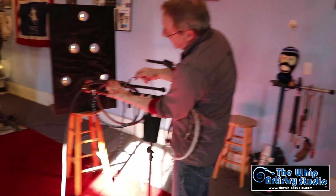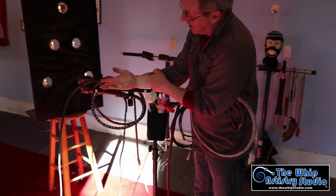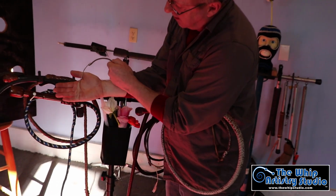This may be harder to see, but this popper is made out of upholstery thread. It's pretty typical.